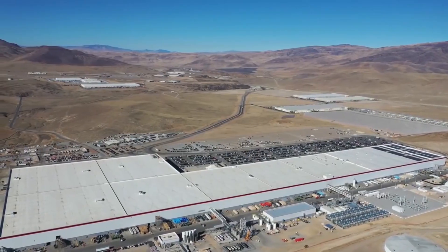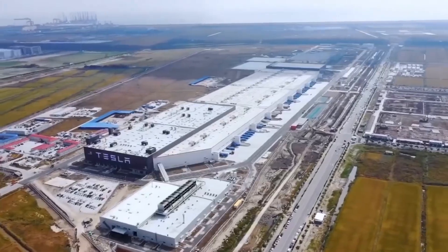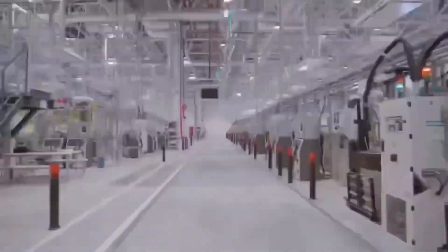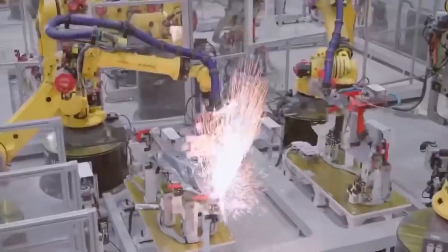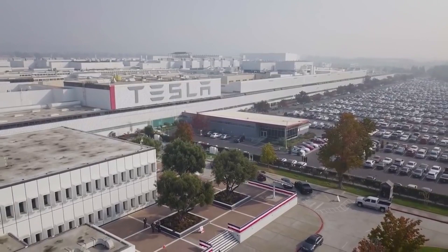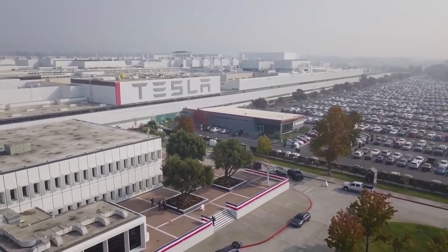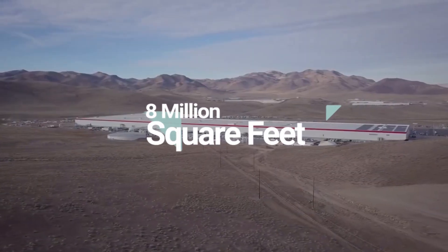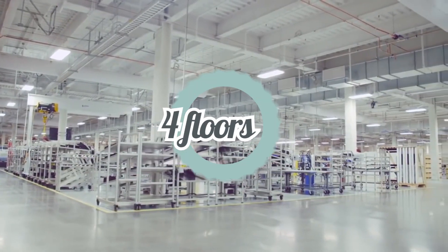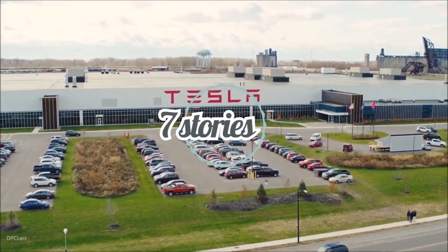A factory the size of Texas: the breadth of this plant is one quarter of a mile and the length of the central area is three quarters of a mile. If you were to take a lap around the entire facility, it would be close to two miles in distance. The sheer scale of this complex can be tough to wrap one's head around. The factory has a total floor space of around 8 million square feet, which is distributed over its four floors, which together make up its height of approximately seven stories.